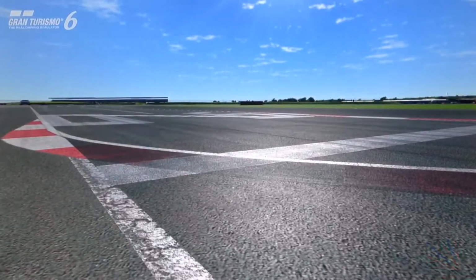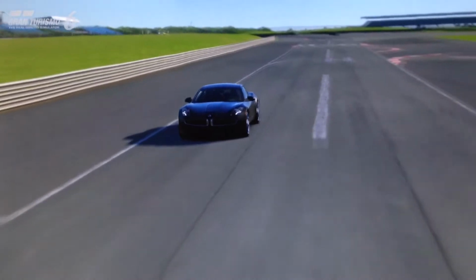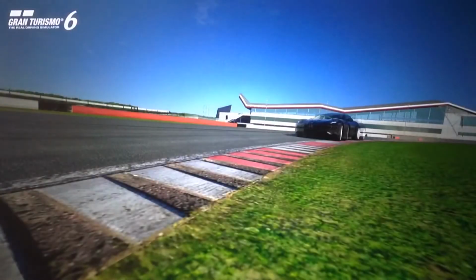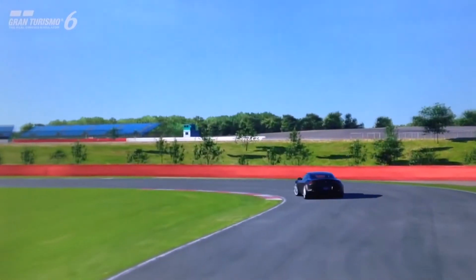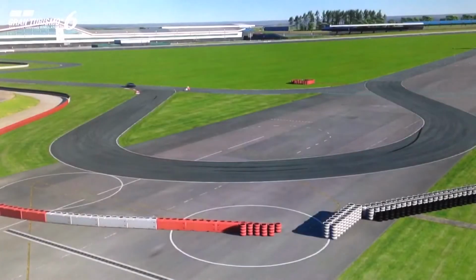Now, another downside of the car, because it's not perfect, is its price. It's a 138 grand car. So there's no positive way of saying 138 grand. It is an expensive car for something that only does 130. But you do win it in career mode. And even if you didn't win it in career mode, I would suggest buying one. Now, obviously, don't buy it expecting to have some special stage Route X monster, but as long as you buy it knowing what it's good for and what not to use it for, you won't be disappointed.